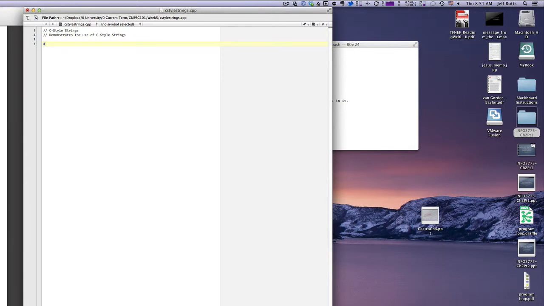We are going to include iostream. I'm also going to include string because we will show you how you can use string objects and C-style strings interchangeably. The string object is designed to work seamlessly with the C-style string, so you can mix and match if you have a particular reason to use both of them together.